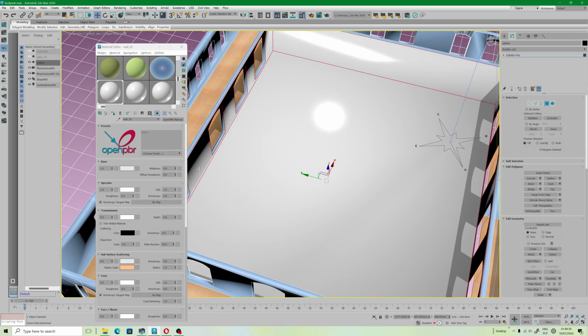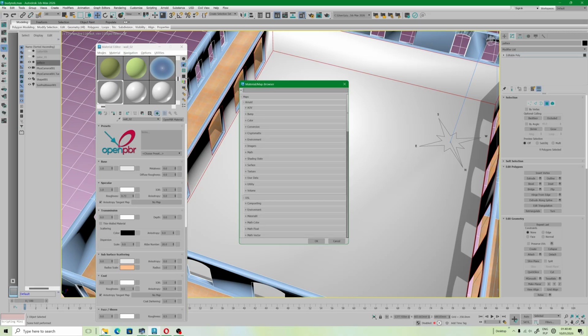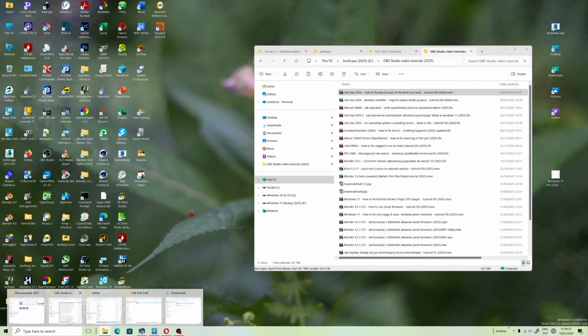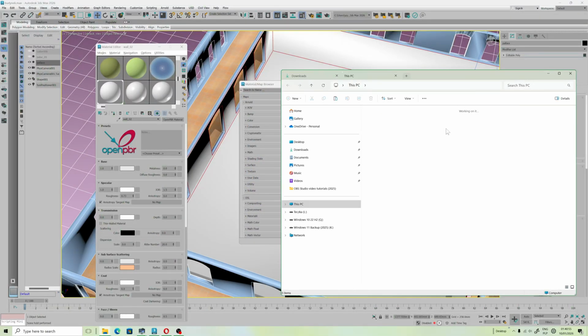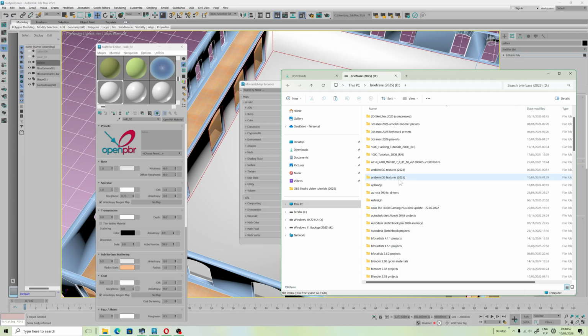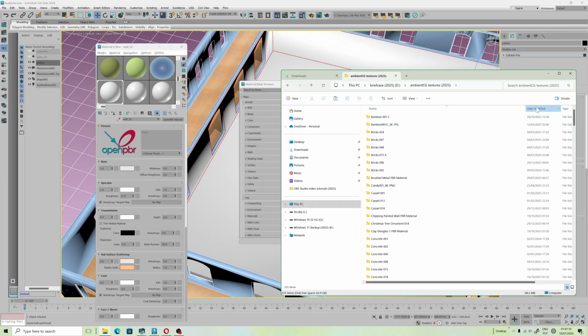Any reflections I can still decrease. Roughness. Okay, base material. Well, at the same time, I wanted to show you how I import textures to my project location, because when you want to take your project somewhere else to use on a different computer, that could be useful and essential.